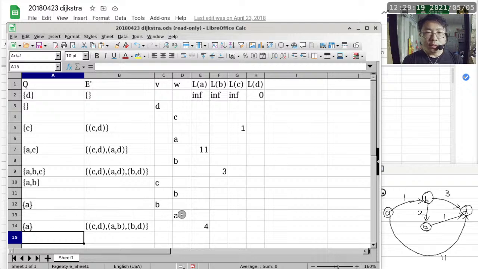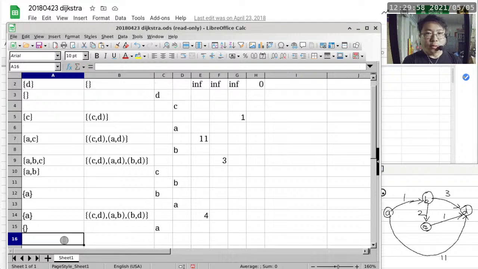All right, so because AB is the only incoming edge to vertex B, we are now done with the for each loop, and then we move on to the next part of this. The next part is, I'm just looking at the graph to make sure that I'm not missing anything. I don't think I'm missing anything. So the next part is to look at Q. We are at the beginning of the while loop again. We look at the set Q. We ask, is it empty? And the answer is no, it is not empty, but it has only one single element in it. So that means we're going to select vertex A, and then we remove it from the set.